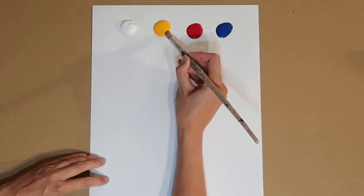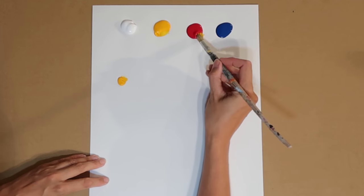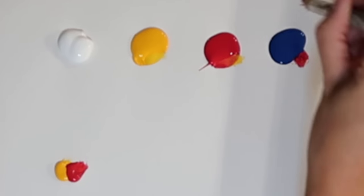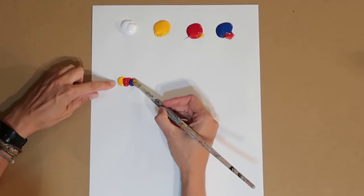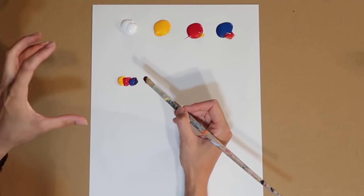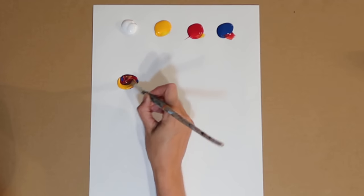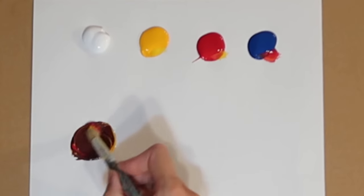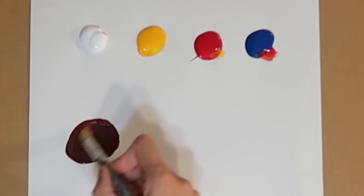So I'm going to start by mixing the brown. In an ideal world you'll have 33% yellow, red and blue. You'll notice how I'm taking the paint — I'm coming from underneath, not going on top, because that's where you contaminate your paint. I've just put my three colours next to each other so I'm not contaminating at this stage. Now when we start to mix, this is the trick I want to show you. It might not come out on the camera quite so well, and of course it's pretty difficult to be perfectly accurate at 33.3%, but you can get the gist.